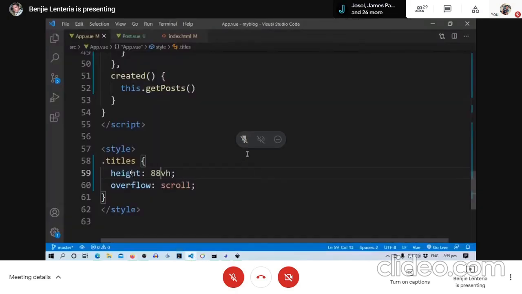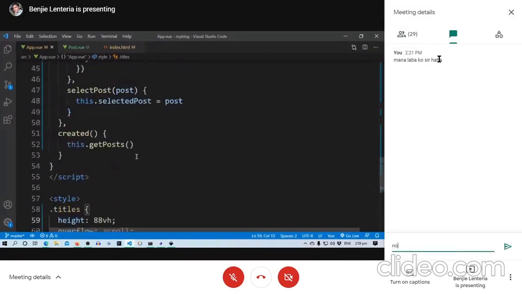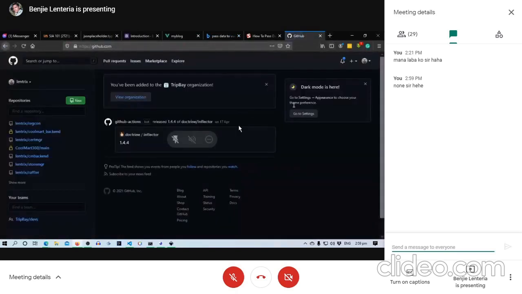No questions, guys? So I'm going to create a repository for this code, so that you can just grab it using Git. Let me first go to my GitHub account to create a new repo.